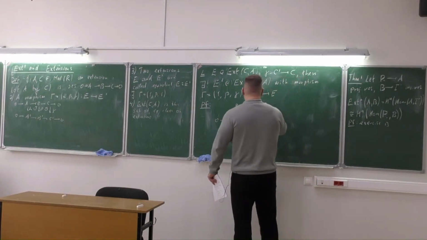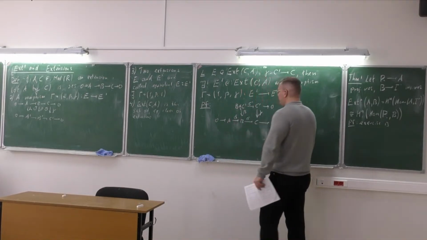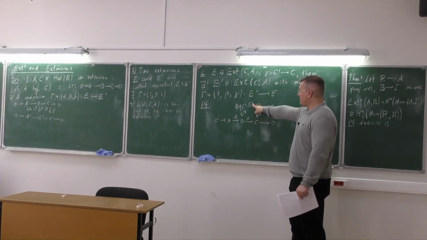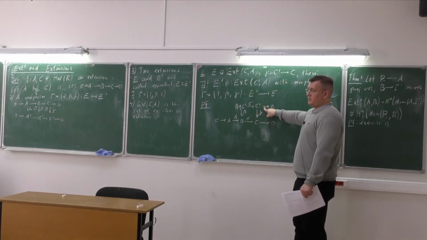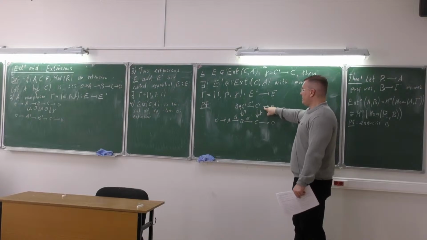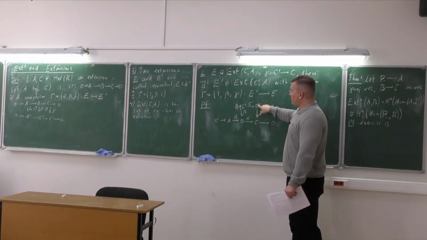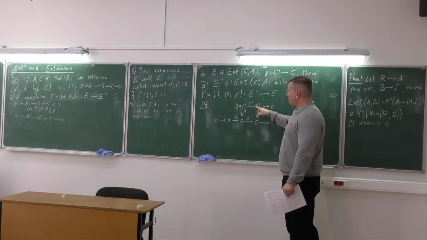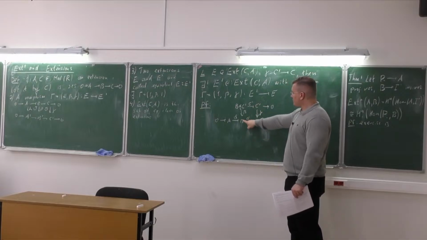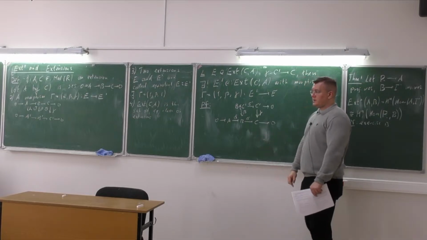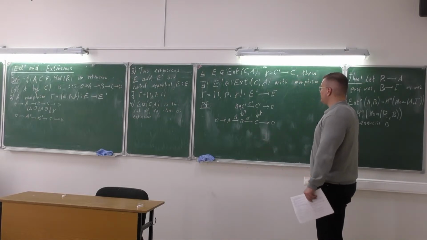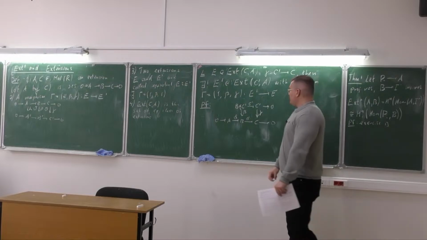Well, I think it's easy to see that this map sigma prime is an epimorphism, right? We'll just look at how you can describe this pullback in terms of the elements here. So this is pairs of elements, one in the B, one in the C prime, such that the images under these two maps are coinciding. So hence this is an epimorphism.